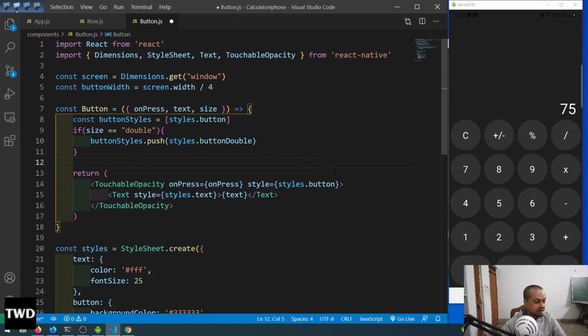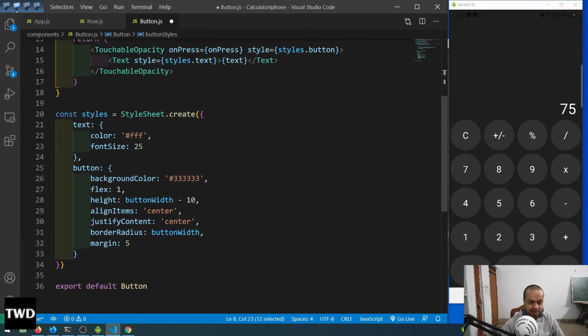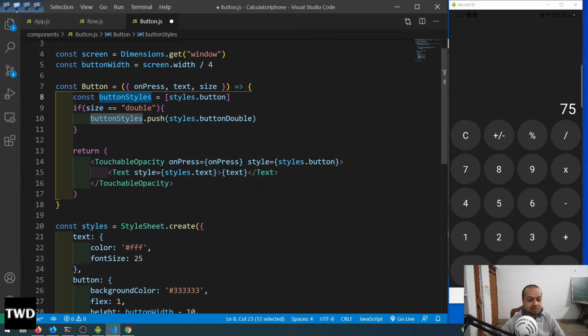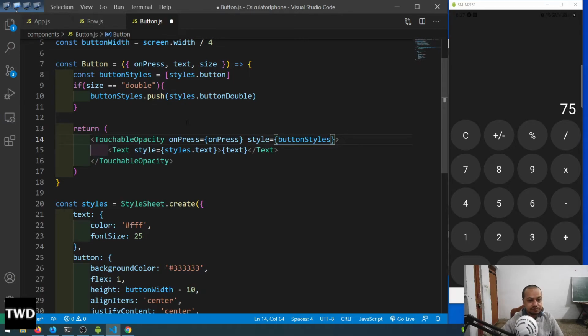Okay, so styles, instead of this button will have this. See, this styles dot button is there means it is taking from here, styles dot button. So this button style we will push directly this button. This is a very good way to add additional style in React Native, means override it, but it will not affect anything else, but this is a very good way. So button style is this, which is taking it from here, but this is taken from buttons. But if we pass the double, size equal to double, then only it will push this button dot.